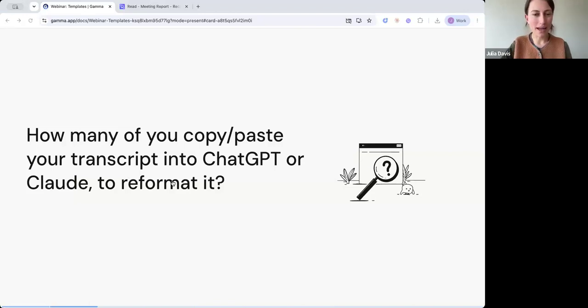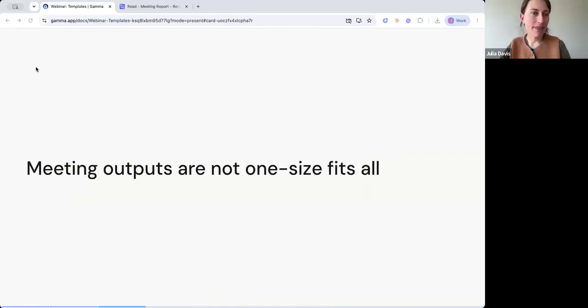We have learned from you all that meeting report outputs are not suitable as is the default for all of your needs. So the meeting report outputs aren't one size fits all. But today the report has the same generic output regardless of your meeting type or your audience. And particularly for you salespeople, we've learned from your feedback that a discovery call is different than a stakeholder update, which is different than a deal review or a sales cycle review.